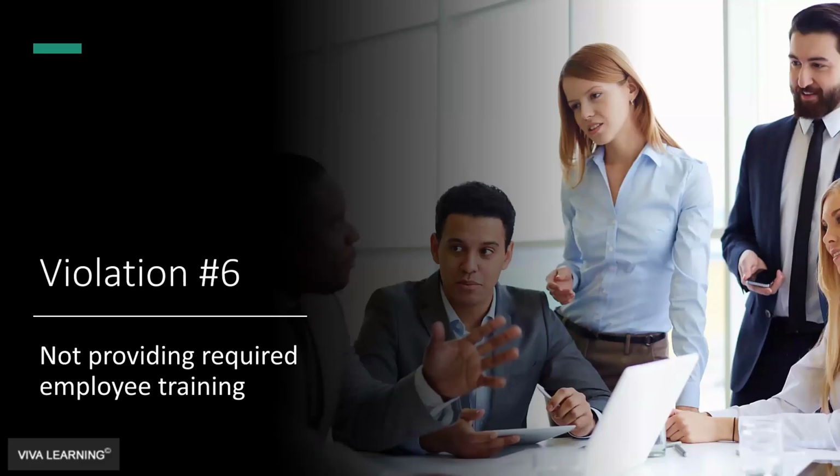Not provided training. This is something that we see so often in OSHA violations. Often it's someone forgot to do the training. Maybe they did the training but don't have record of the training, which is why for all the training we provide, we make sure there is a post-test and a certificate of completion, because this is gold in the event of an OSHA inspection.